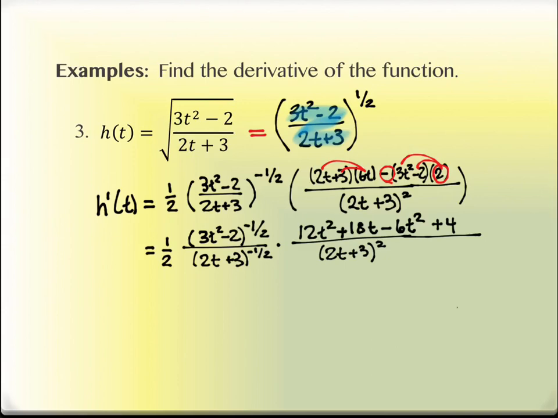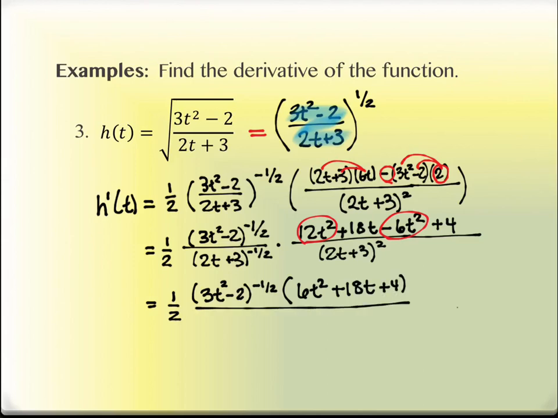Okay, so looking at that numerator, do you see some pieces that might be able to be reduced or simplified? A couple of them anyway, right? T squared. Yeah, these two right here can combine. So at the moment, I'm going to leave the first part where it is. It's not going to stay there forever, but for the moment it is. So 3t squared minus 2 to the negative 1/2. I am going to push these pieces together. So this 12t squared minus 6t squared would be 6t squared. And then I have plus 18t plus 4.